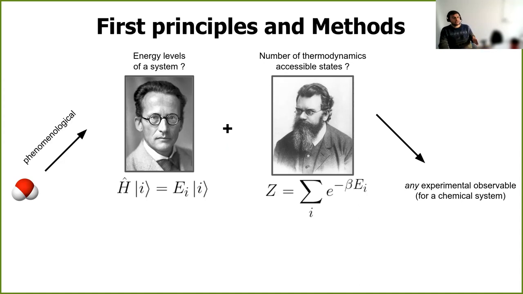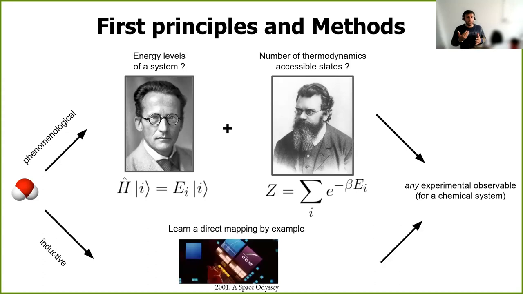Alternatively, this one is clearly a phenomenological approach where you have used some sort of physics here, and any error in this physics would lead to an error in your observable, right? So this is the whole idea behind phenomenology, that you think of a phenomenon and you try to model your system with that, right? Now, recently there has been progress along another way of thinking, more in practice though, which is the purely inductive approach.